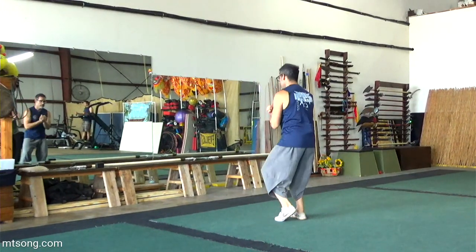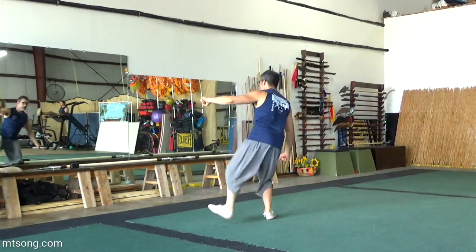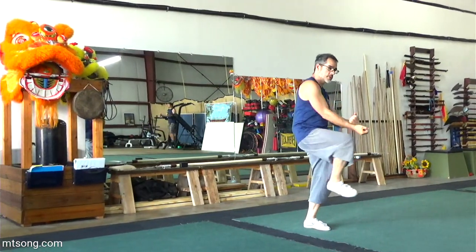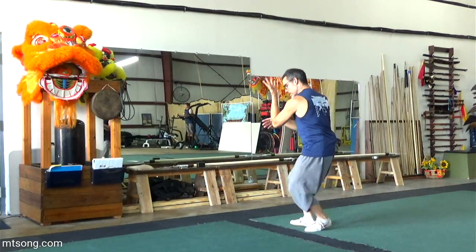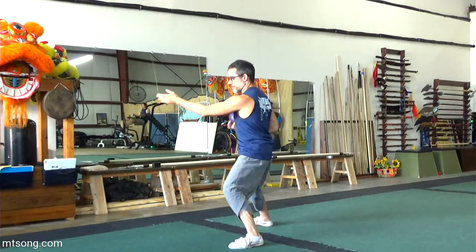In, down. Push, turn, side kick, turn. Come in, lift, turn, side kick. Right hand hooks underneath, quarter turn, throw, clear. Pull to the waist and punch.